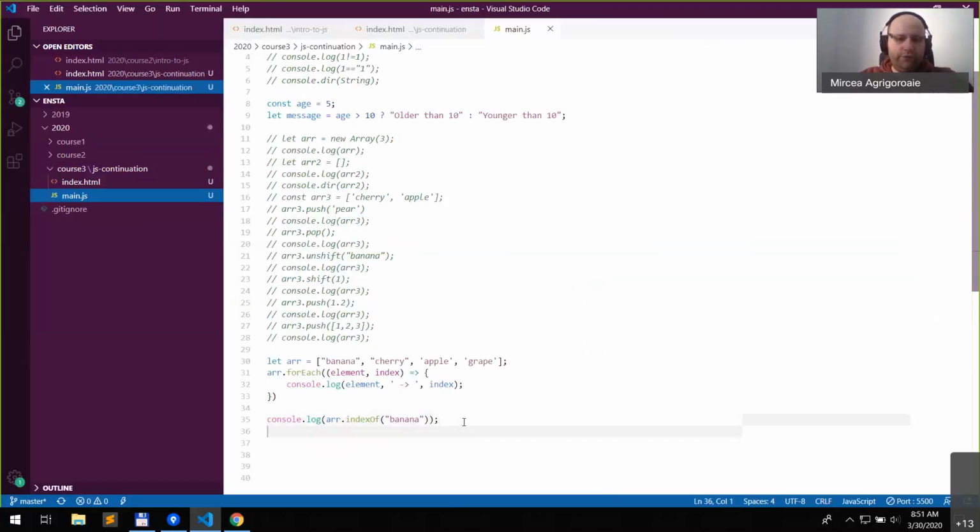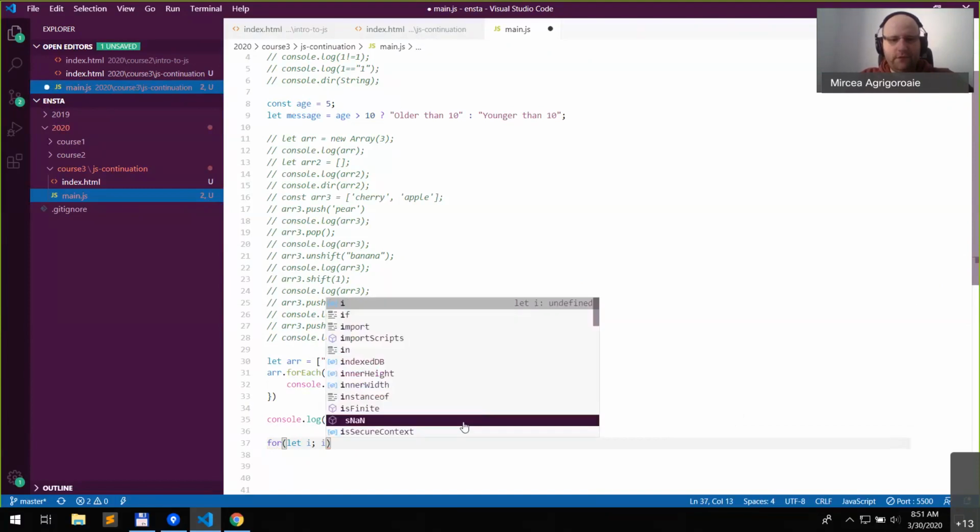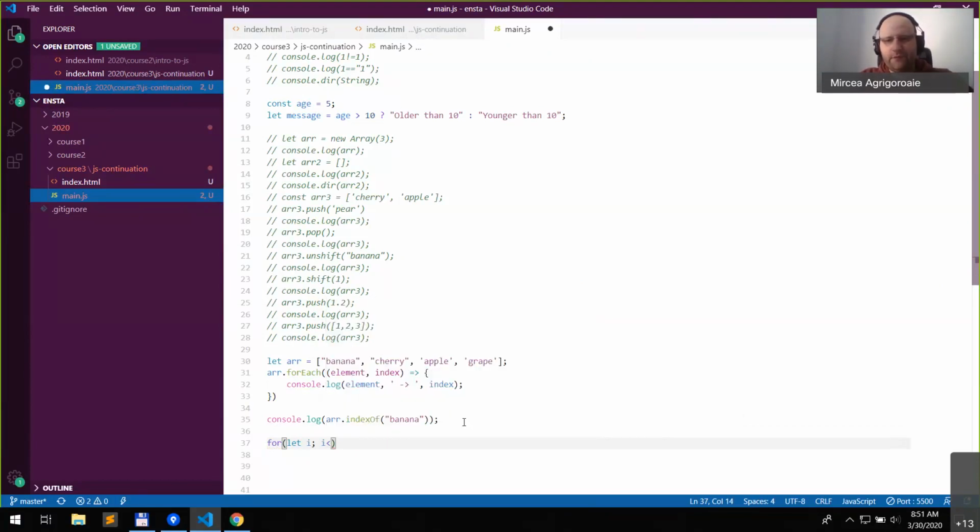Another way to loop over arrays is the simple for loop. You should know by now the for loop. Can someone dictate? Does anybody know how to do a for loop? i is less than what?